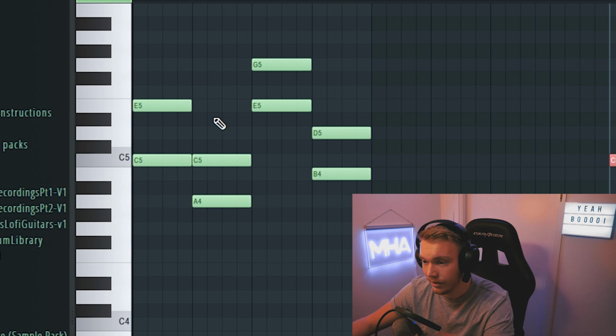And what you can do to further fill out these chords is copy one of these. Let's take this one for example and put it down 1 octave. So now we have this little melody playing in octaves. And as you can hear, that already sounds a lot fuller. You could stop here, but there are some harmonic tricks that I want to talk about. So let's move on to level 3.